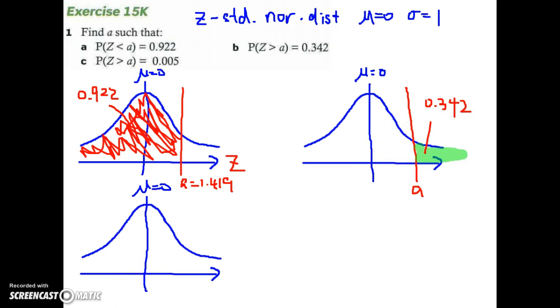But then, in other words, what I have here below the A, this part, this whole area, this part gives me an area of how much. That, the whole thing has to be 1. Right? So the blue area here, that gives me 0.6, 0.658. Make sense? So 1 minus this gives me the area below A. And now we can just use our calculator.